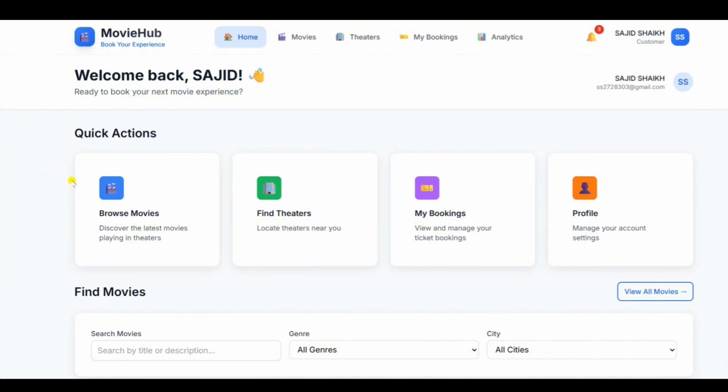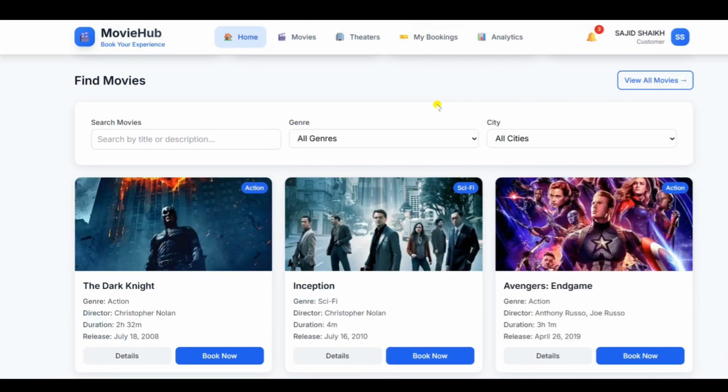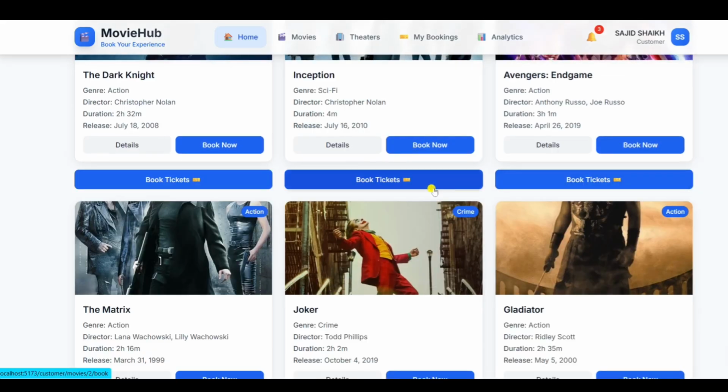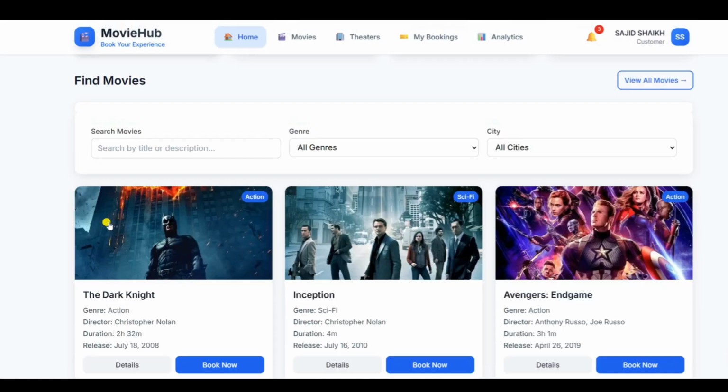And we also have a drop down list of all of these things as well, the profile and all. And we are going to get all our movies listed down here in this page. Okay, guys, so as a customer I can see all of these things. You can see all the cards of the components of React, the movies you can see, and we can book the movies now.